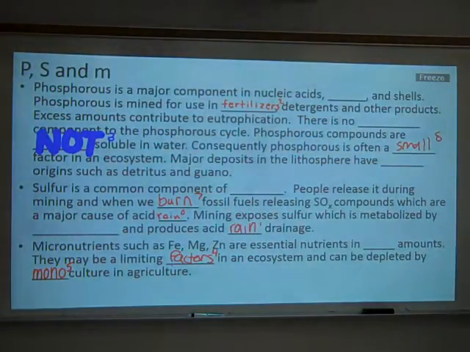phosphorus. What do we need phosphorus for? Well, it is a major part of your nucleic acids, which would be RNA, DNA, ATP as well. Hopefully those acronyms ring a bell for you. They're not really acronyms unless you're saying it like a word, right? So you know what I mean. Those initials make sense to you.